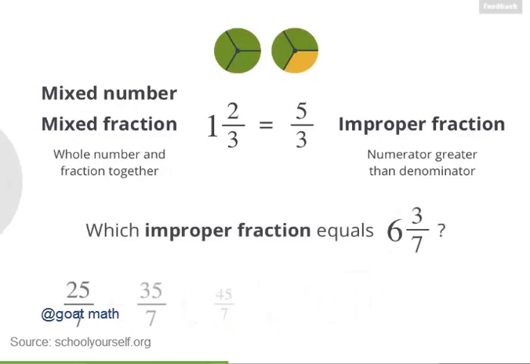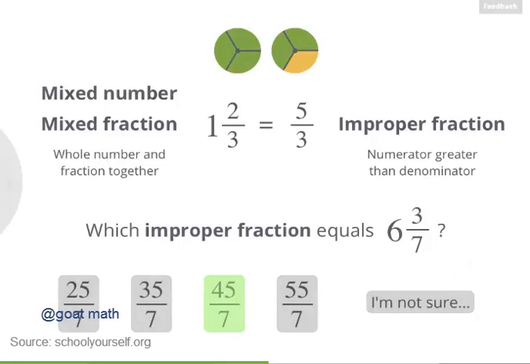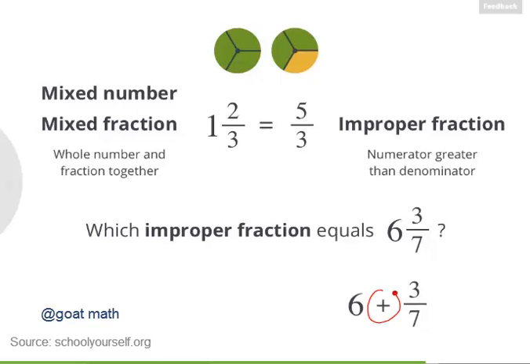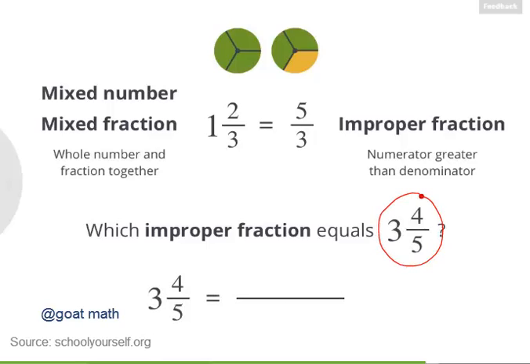Now suppose you start with a mixed number, like 6 3/7. How can you write this number as an improper fraction? If you're not sure, just click over here. Nicely done. So 6 3/7 equals 45/7. 6 3/7 is the same thing as 6 plus 3/7, and we can rewrite 6 as 42/7. 42/7 plus another 3/7 equals 45/7, which is the correct answer you found. Try one last example. Which improper fraction equals 3 4/5? Enter the numerator and denominator over here.